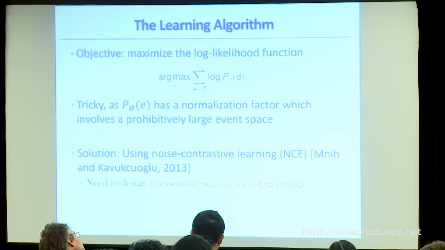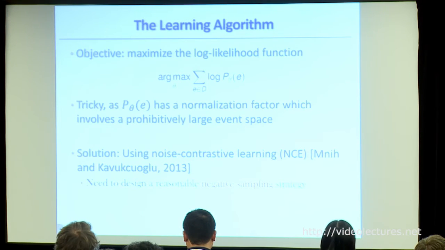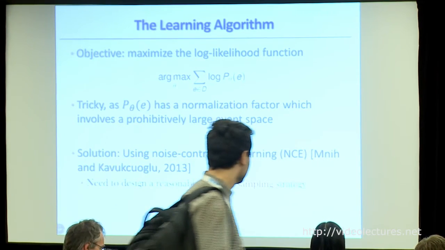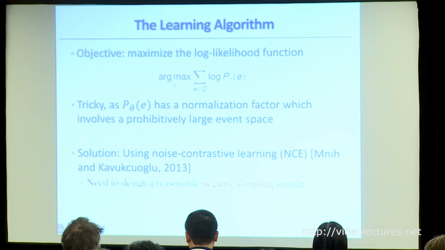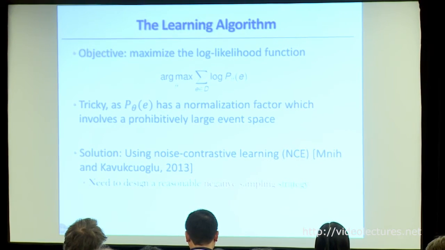Okay, so what should we do next? Definitely we try to do the parameter estimation, right? What are the parameters here? There are two types of parameters. One type is the low dimensional representation for each entity in this network. And the second type is the importance score for each type of interaction. Okay, different types of interaction get different weights. So as I said, now we're just going to maximize the likelihood of observing the whole event data set.